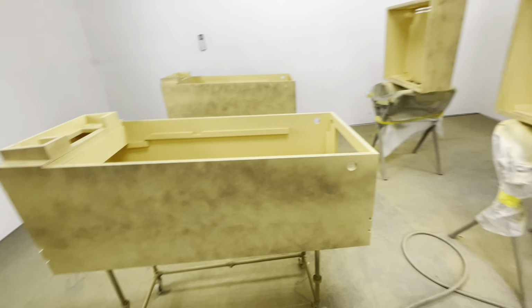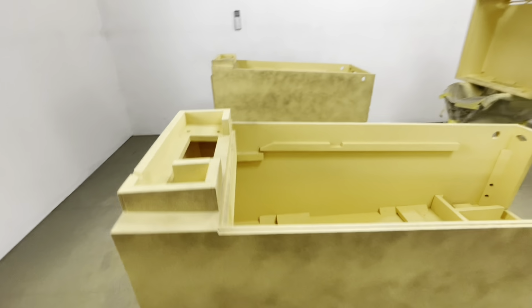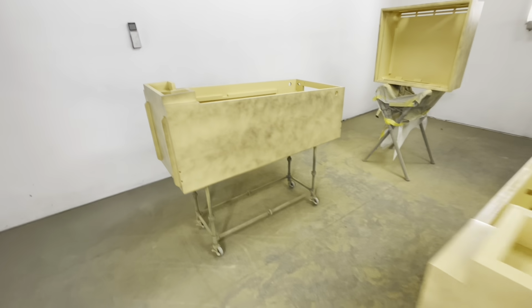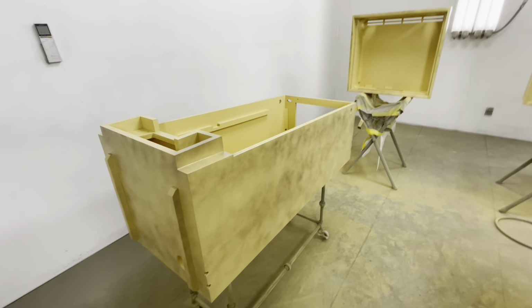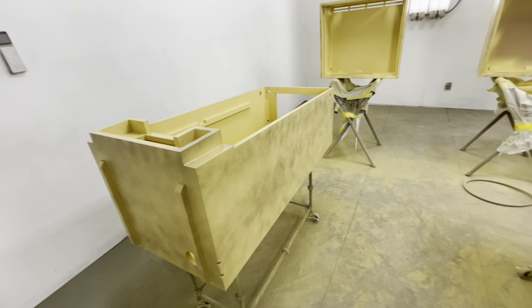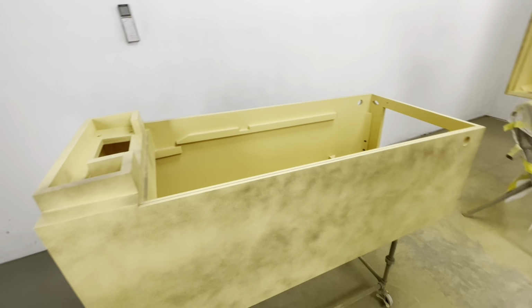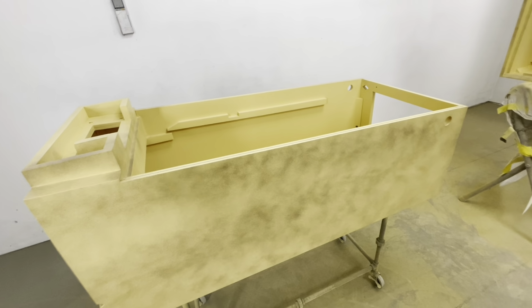These are primed and guide coated. I'll skip the second coat of primer with you and the guide coat. If you are curious about that, you'll see that in other videos, and maybe I'll go over it when I sand it. I know a lot of times people are watching me work for the first time and they have questions. A lot of times those questions have already been handled in other videos.